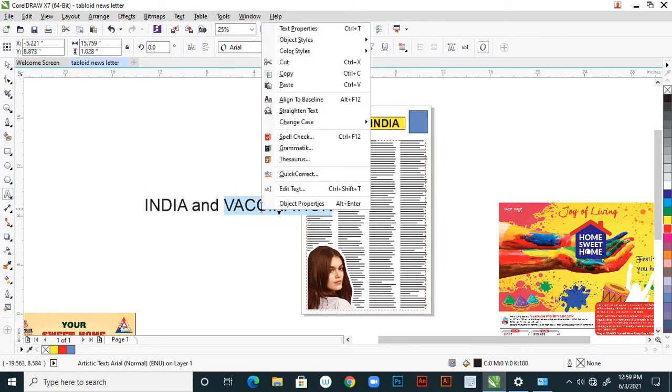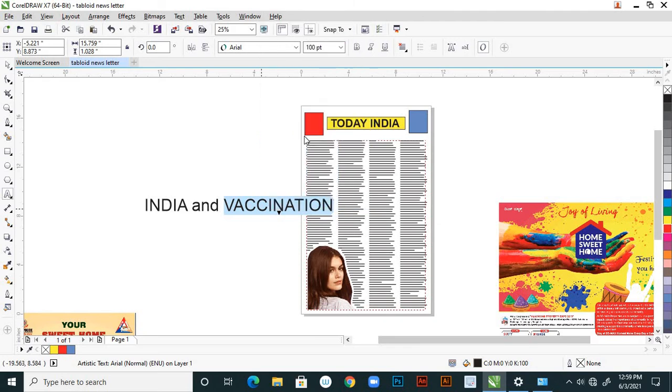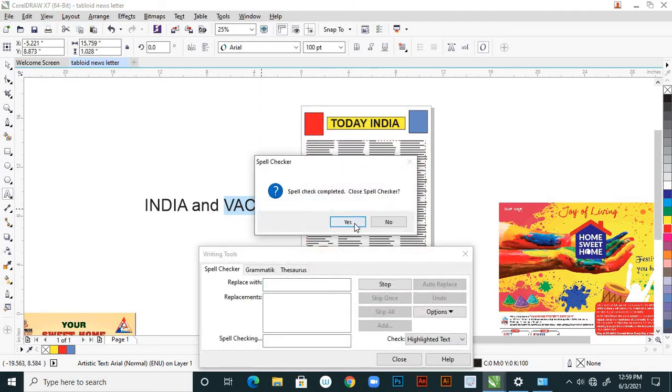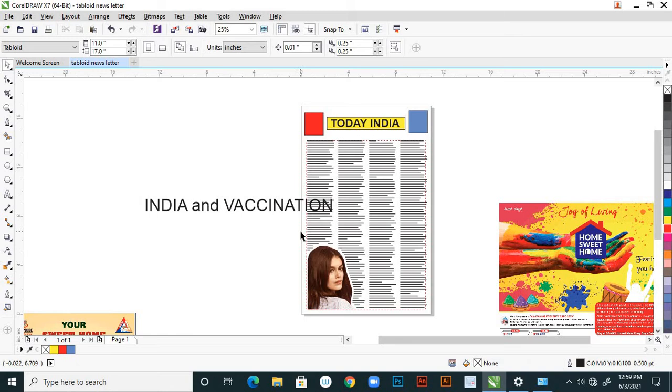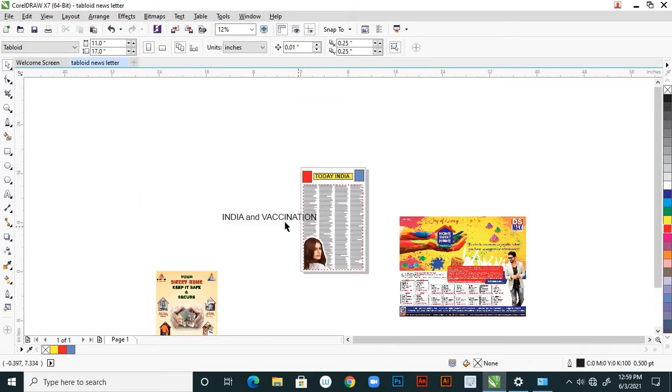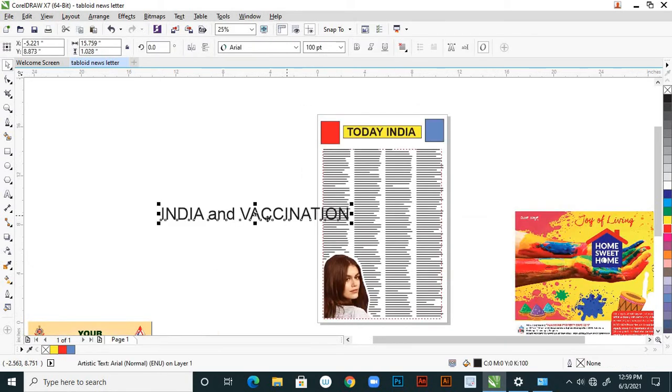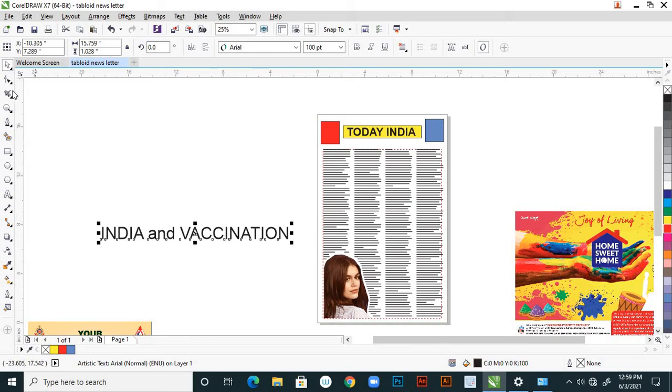Here right click and check the spell check. Completed. Spell check is over. And change this color to red.